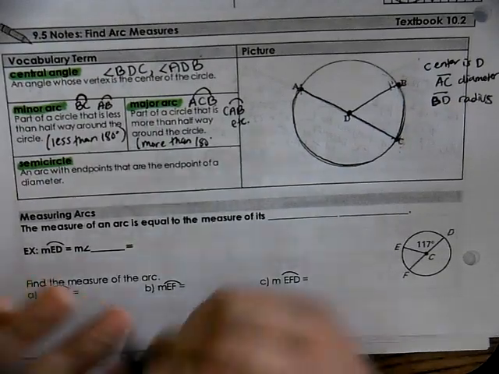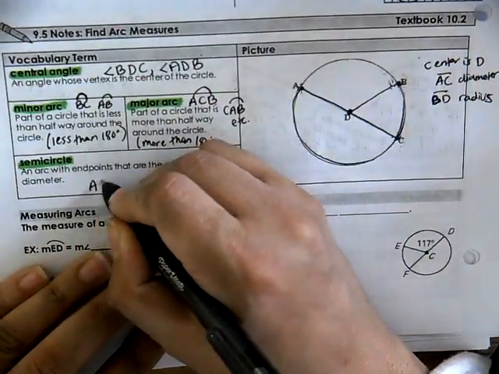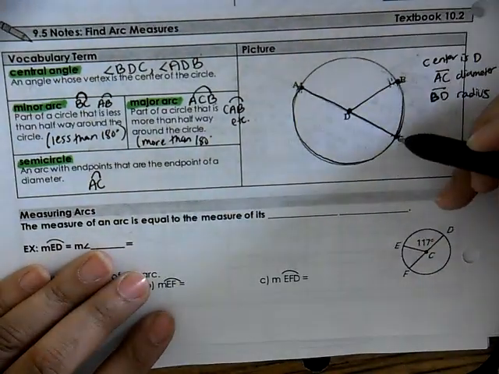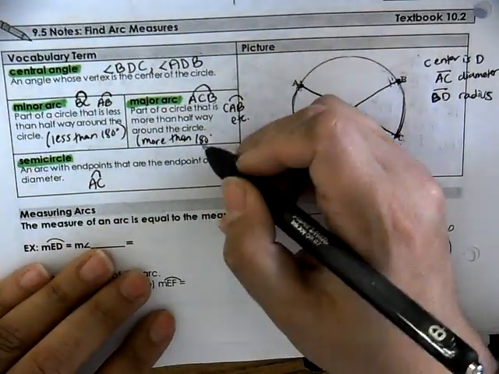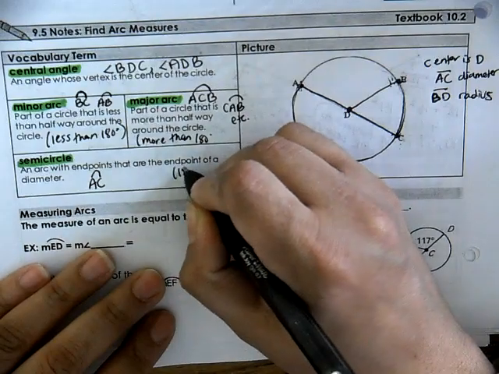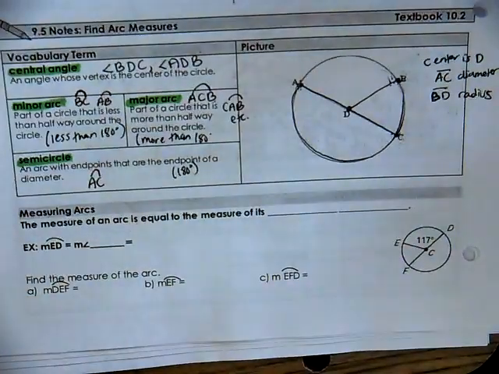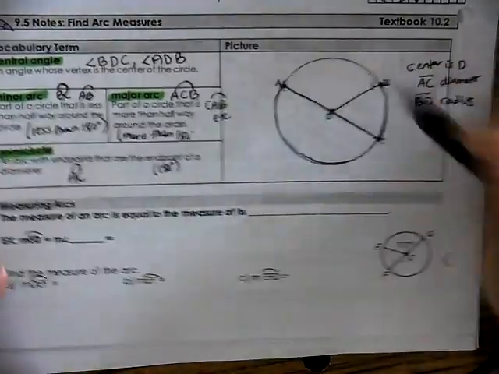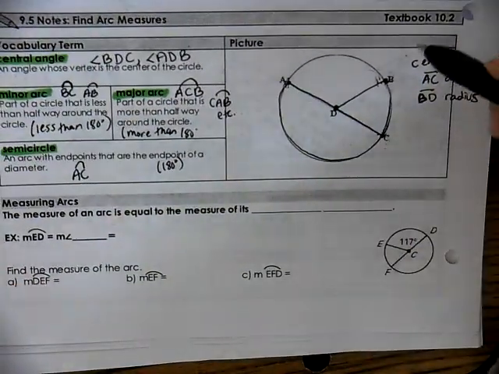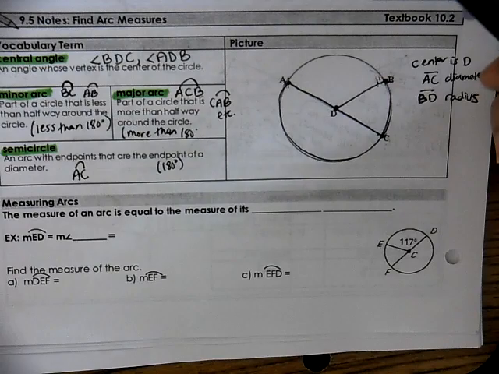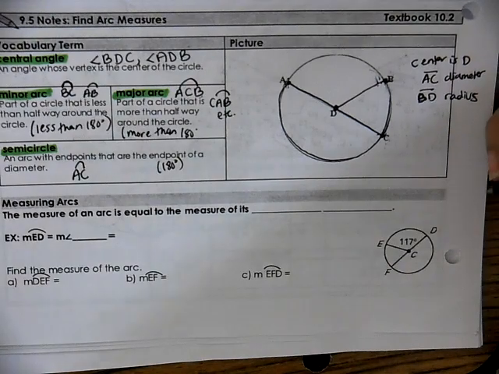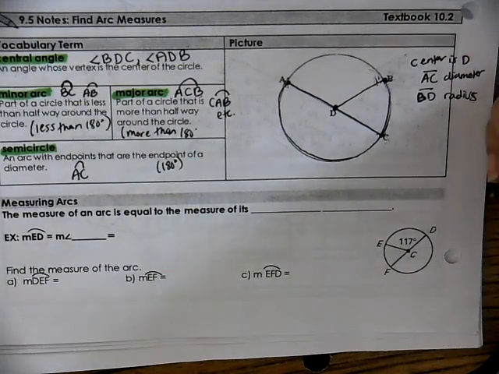And finally, a semicircle, you can either just use two letters again that says from A to C, that's going to form a semicircle because it's actually equal to 180 degrees. Right? It's not more than or less than 180. It is actually 180. And so that's how we work with the diagram. That's what you're going to be doing as we work with arcs. We're going to start measuring the arcs, though, coming up on the next part here. And so sometimes a measurement will be given to you, and then you'll have to work with that.